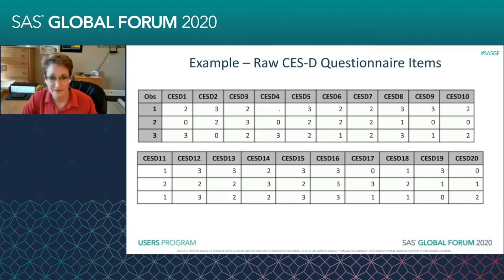And so here's just an example of the data. I have data out on GitHub if you want to follow along. This used to be a hands-on workshop, and if you wanted to go onto GitHub and get that, you have CES data there that you can play with. You'll notice there are 20 items, values 0 to 3. Sometimes people don't answer an item, so that item is missing. But the idea is that items 4, 8, 12, and 16 need to be reversed.